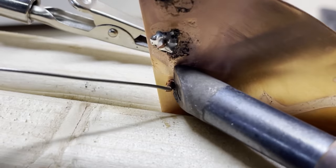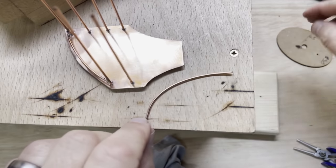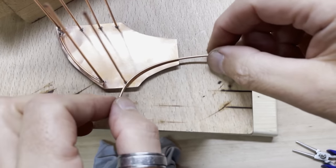Again, I love working with the copper plate, but this is an 80 watt iron that I'm using to do this work because it's needed. And I really don't like that iron. It's not my favorite tool at all.